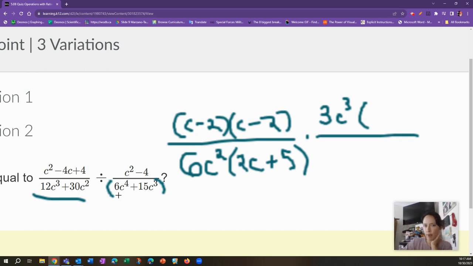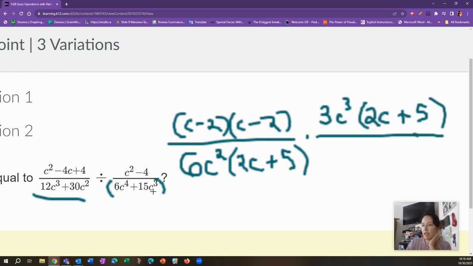Then I looked at the number parts. What do they multiply together? Well, 2 times 3 is 6, and 3 times 5 is 15. So I'm going to pull out a 5. When I say pull out, I am dividing out. I think of it as reverse multiplication. So instead of division, I think what times 3c cubed will get me back to c to the 4th. So that's 2 times c. Because when I remultiply, when I redistribute, I'll get back to my original one. Okay, that's just what I do. Any method that you like will make sense.